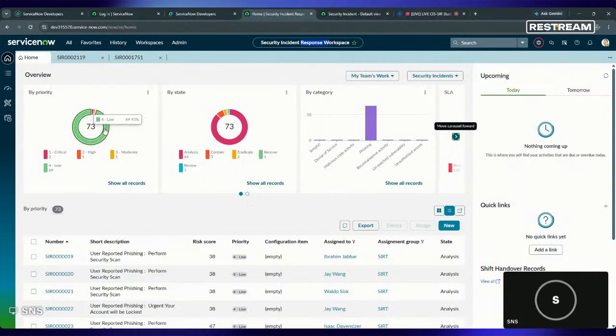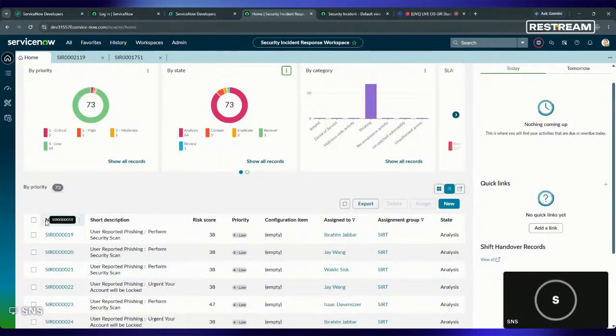You don't need to ask, hey, how many priority one incidents do we have, or how many incidents by state, which are currently in contained state or eradicate state or recovery state. At a glance, you have that. And the good part is you can download the status report and send it to your manager, or the manager can log in and access it. It's very simple. And here at the bottom, you have the list of security incidents that are tied to this.